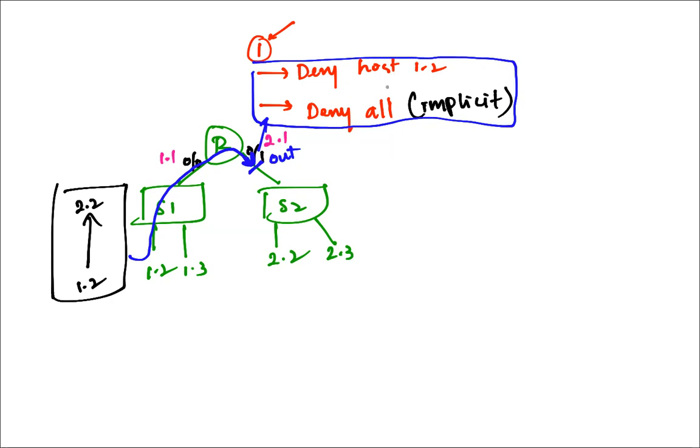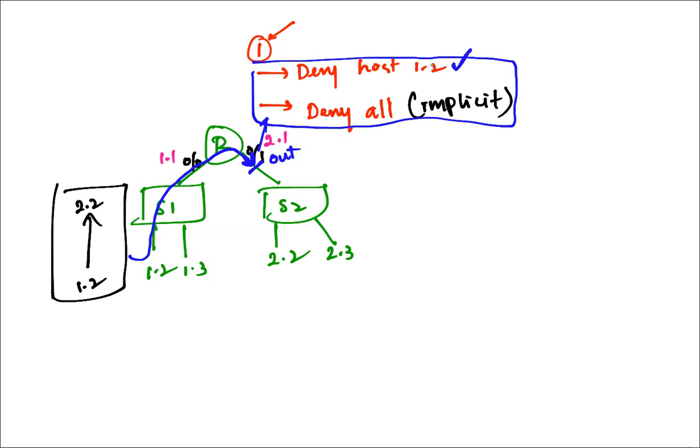And what will the packet say? The packet will say yes, right? Because if you see, the source address of the packet is coming from 1.2. So now the first line matches. Right here, the line matches. The first line is matching because the packet is coming from 1.2, and in the first line we have the 1.2 IP. So the packet is matching on the first line.